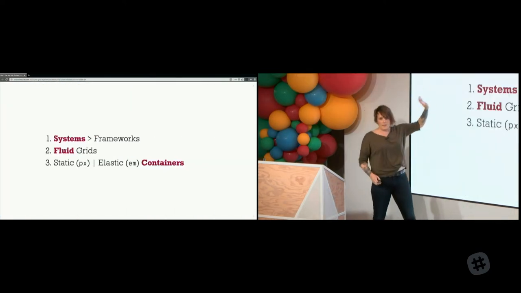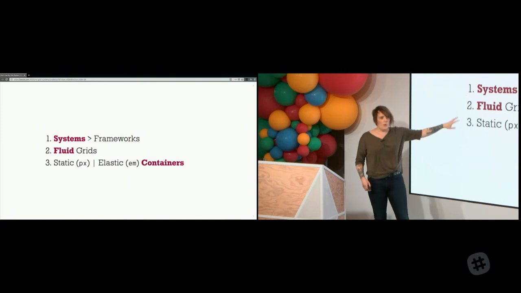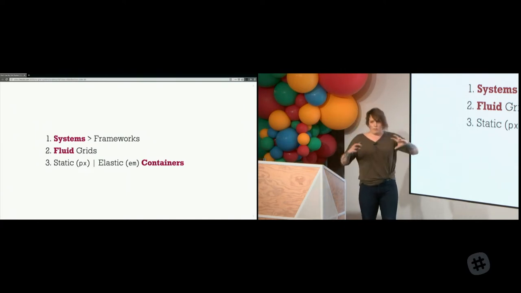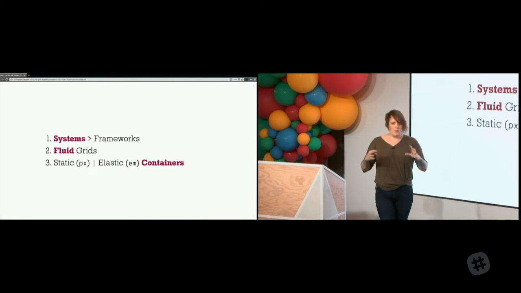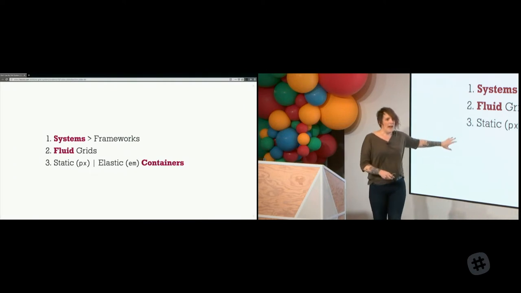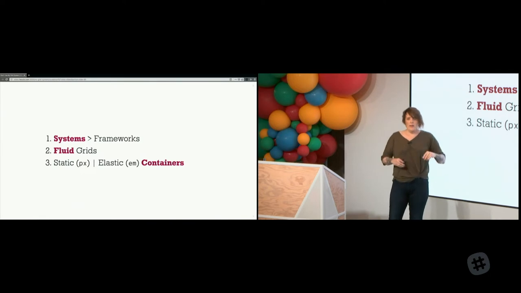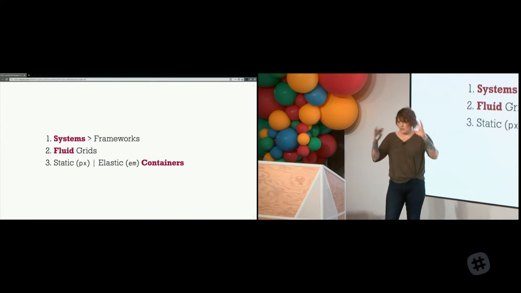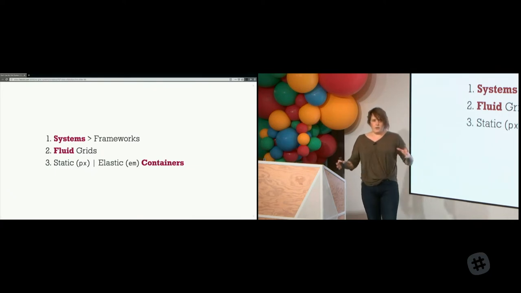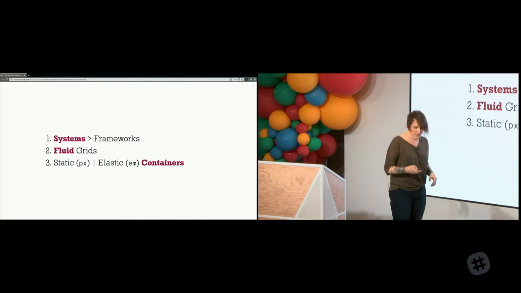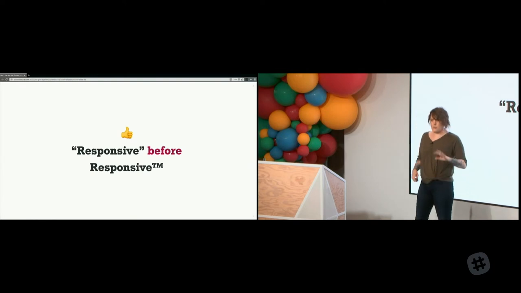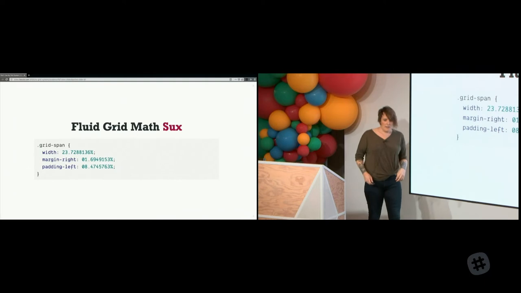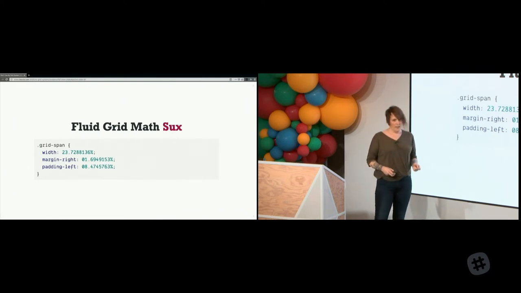She was basically saying systems for doing it rather than frameworks for doing it. We want fluid grids on the outside, or fluid grids in how we define everything, relationships, and then we can put static containers on them if we want to. And the nice thing was that then you can make changes quickly and say, okay, I want it bigger, and you don't have to change everything. All the internals are built fluid and just move. It was a very clever system. It was sort of responsive before responsive, and I really liked it, but the math was really ugly.